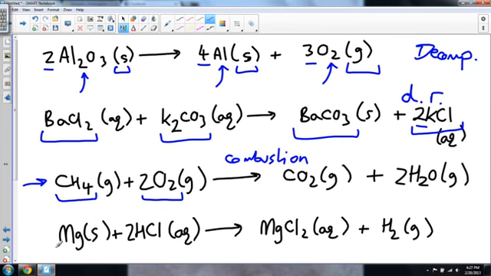When we look at the last one, we got 2 types of molecules on the left, 2 types of molecules on the right. But notice on the left, one of the species is by itself, and on the right, one of the species is by itself. So this one is kind of like double replacement, except you don't have a metal with a non-metal here and a metal with a non-metal here. But you do have some exchange happening.